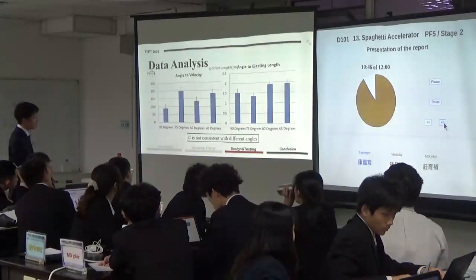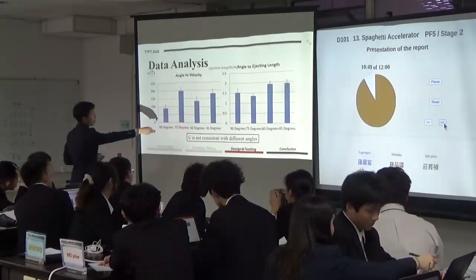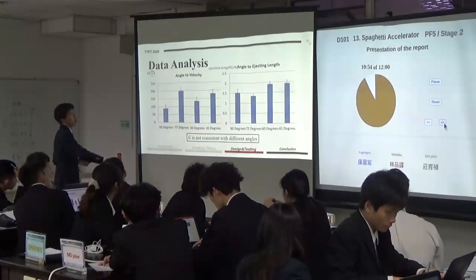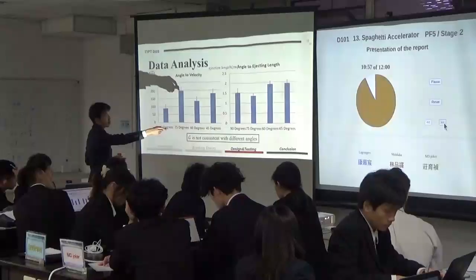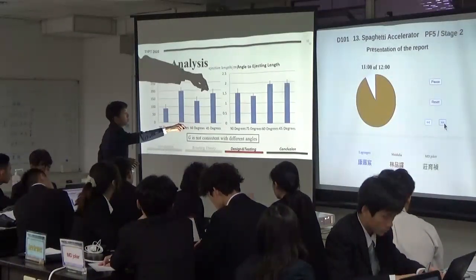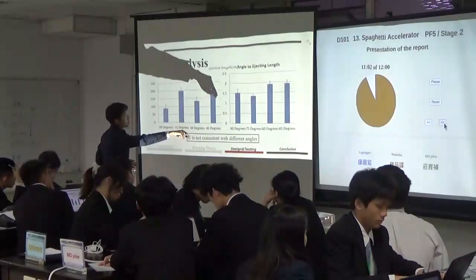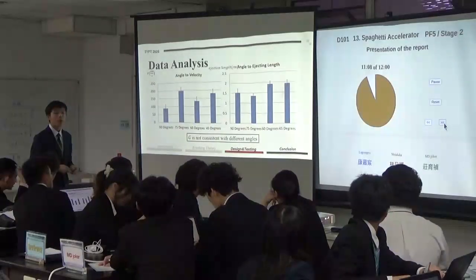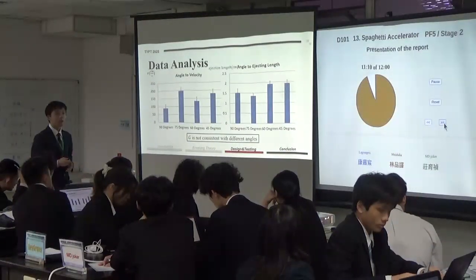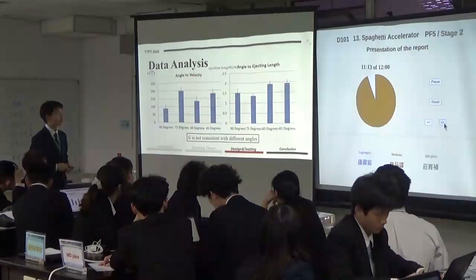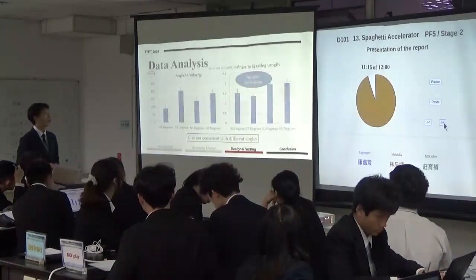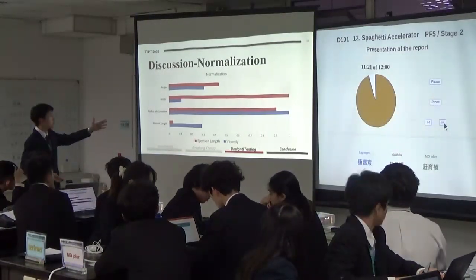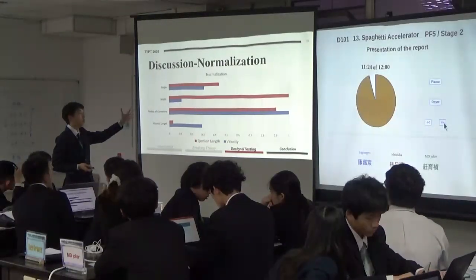And for the data analysis, as you can see over here, this one peaks at 75 degrees, whereas the lowest one is 90 degrees. And for this angle to ejecting length plot, you can see over here, 70 degrees seems to be the lowest, whereas the 60 degrees one seems to top. However, we can observe no direct correlation between the angle and our results. So there's no clear correlation. And so now let's talk about the normalization. So these are the determination of the factors' relationship with it.